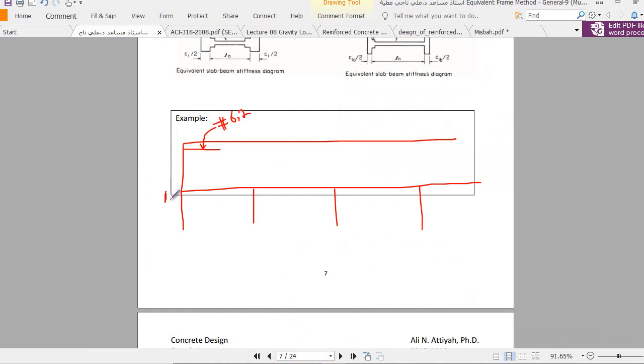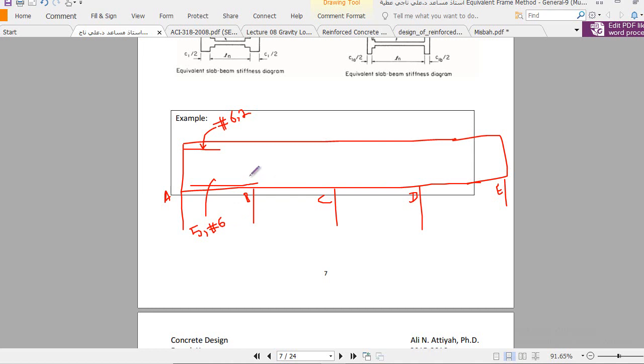This is my AB span, and this is C, and this is D, and this is the last span, that is E. Clear? So for positive moment, I need 5 number 6 bars here.